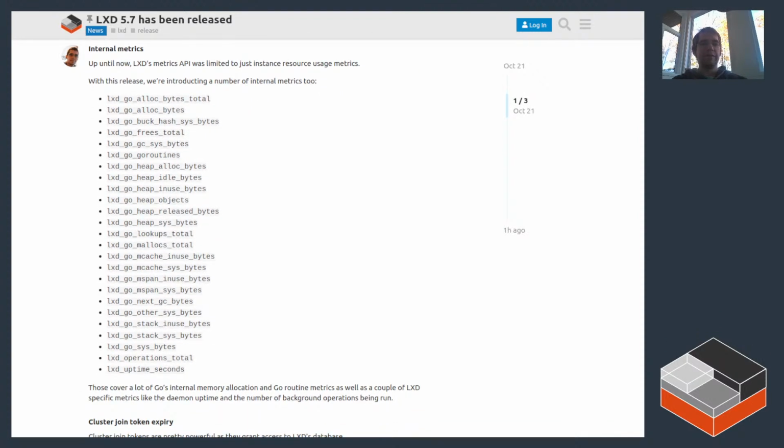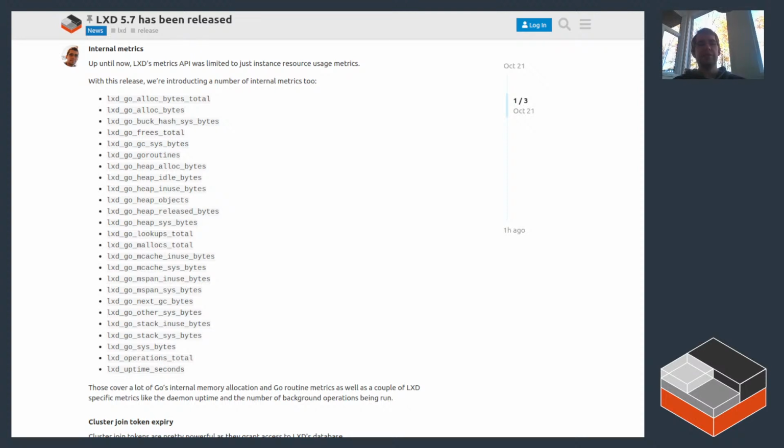Then the next thing we've added are a number of internal metrics to the metrics API. So far, the metrics API has only supported resource usage. So you were able to see instance disk, CPU, memory, network, all that kind of stuff through that API. But there was not much about how LXD itself was doing.